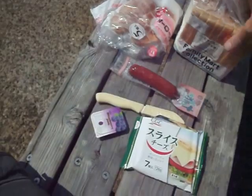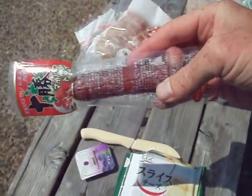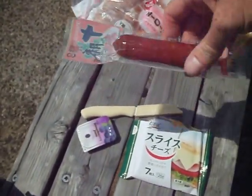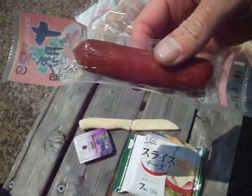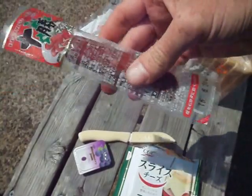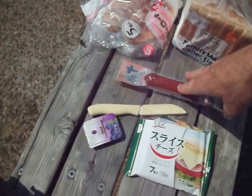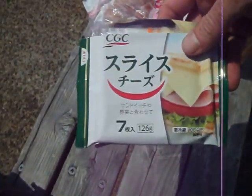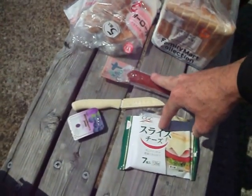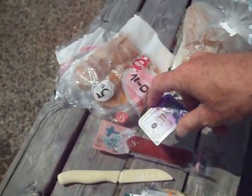To the bread I add some salami — a small salami stick sliced on there — and some cheese slices. The salami stick is about 95 yen, but I bought a bulk pack of four for 300 yen. The cheese is about 200 yen. I need a lot of calories when cycling, so something sweet is good too.